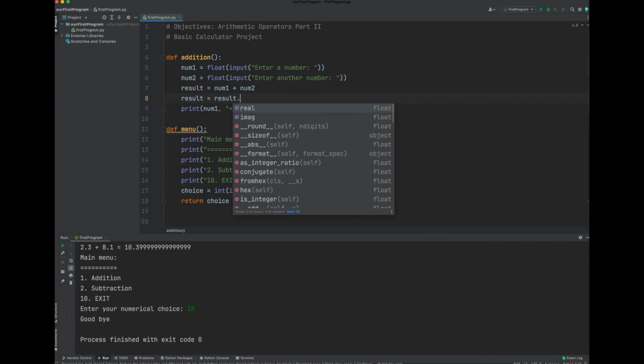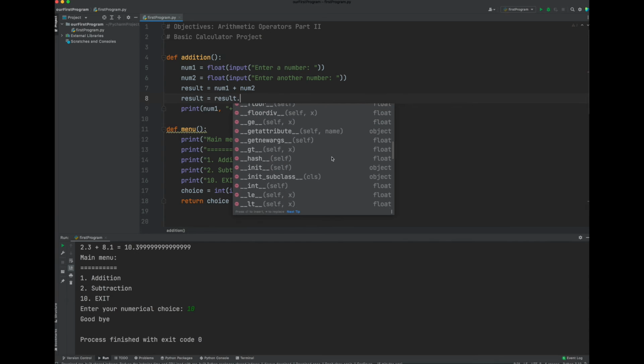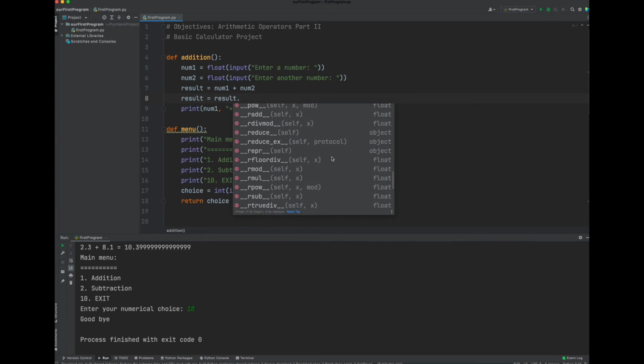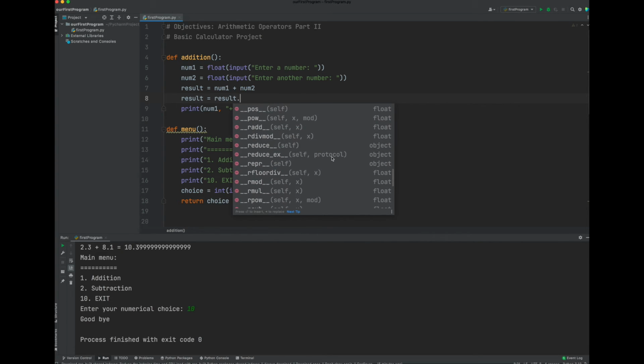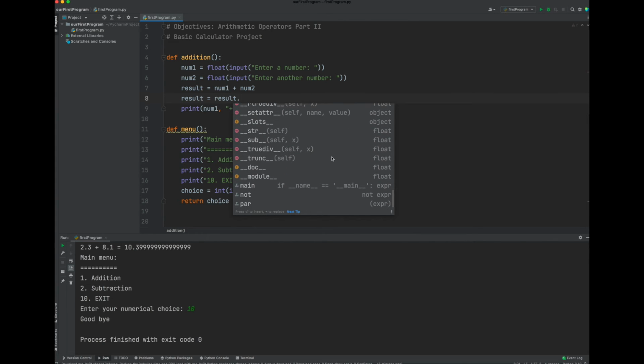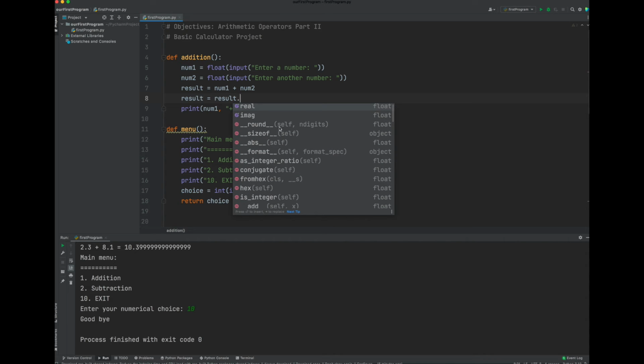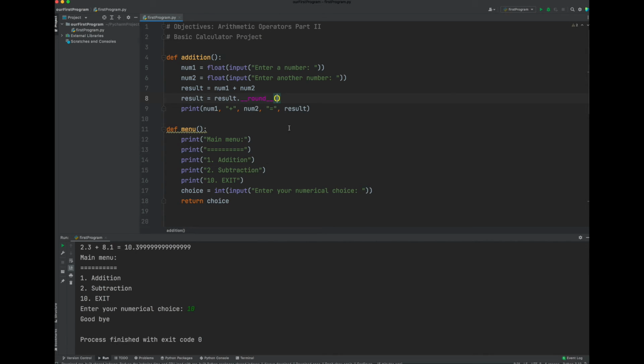And now remember what we've done with this before. We rounded it up to 2 decimal points. So you have all these features here that you could use to round or set up the precision to what you want. And let's see here. So round, here you go. We're going to round it to 2 decimal points. Okay, now let's see how this behaves.